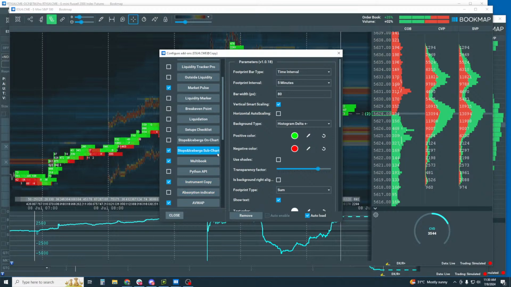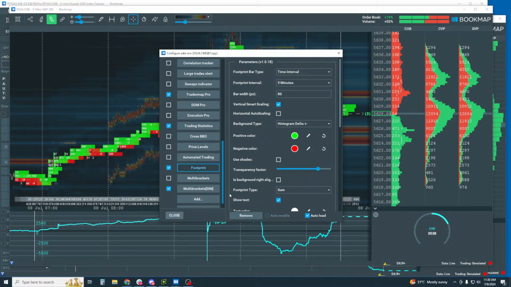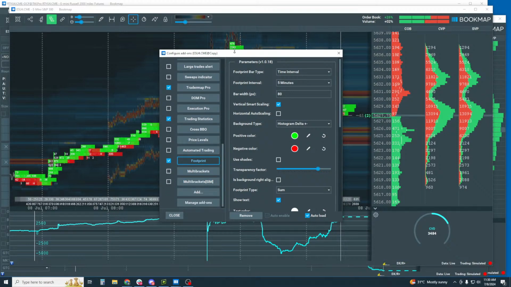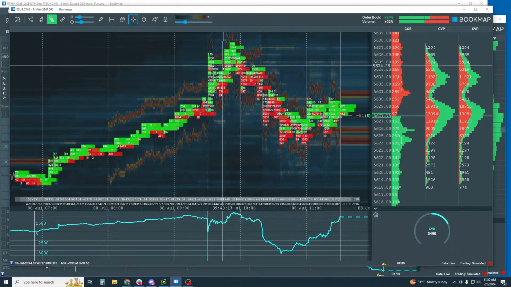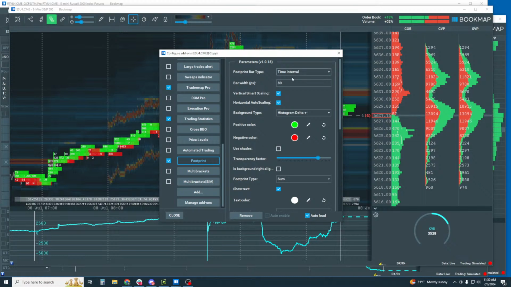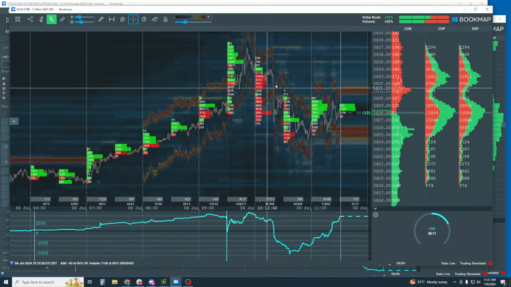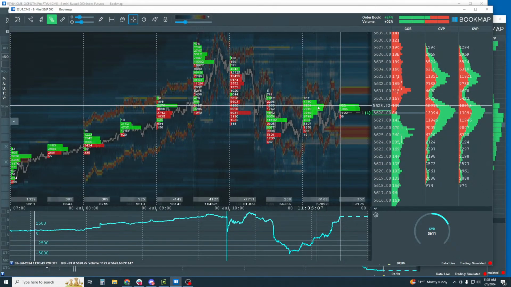Okay, in fact, let me hold on a minute here. Multi brackets on, I don't want that. And let's go to our horizontal and vertical scaling in here. You can put in a time interval, reversal, range, or volume. Let's just go with time interval, and it has the scaling in here. When I zoom in and out, you see how it scales, which I really like this feature.